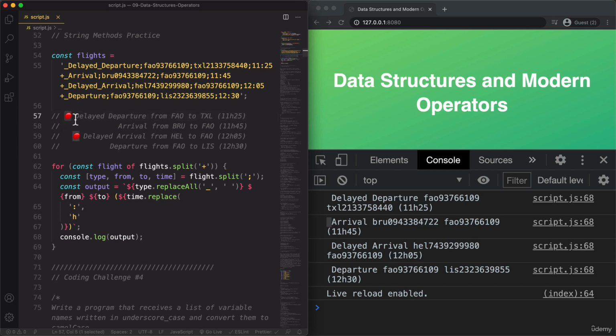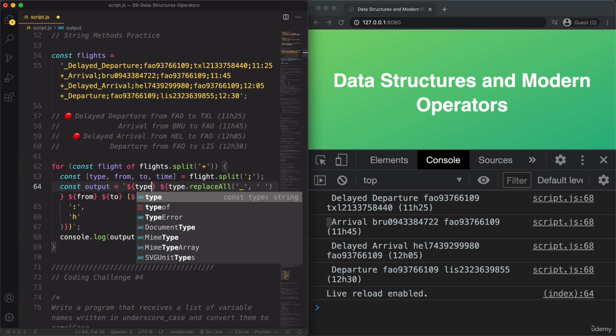Instead, what we're going to do now is to add these red dots here. So these are actually emojis, and we will add this emoji whenever the departure or the arrival is delayed. So basically to symbolize that there is a delay. So this applies to both departures and arrivals like this. All right, so basically we want to add this emoji whenever the type, so which is, remember, all of this, starts with the string delayed. So let's do that.